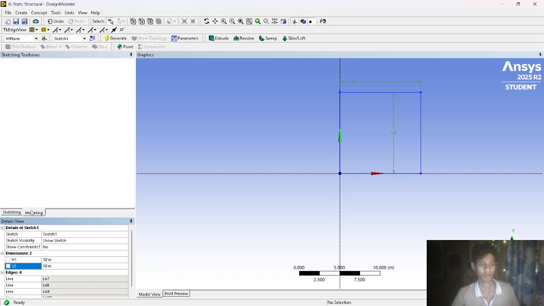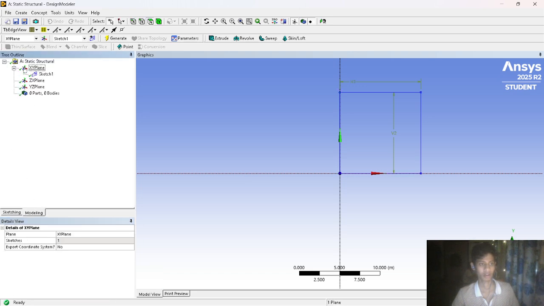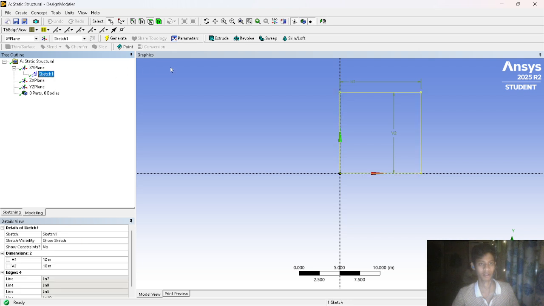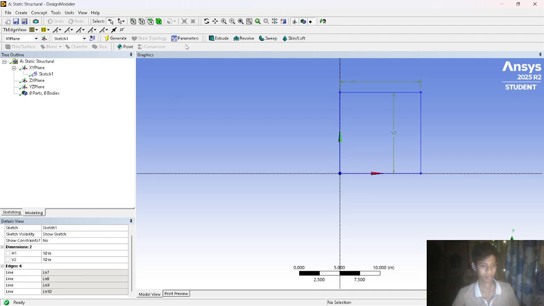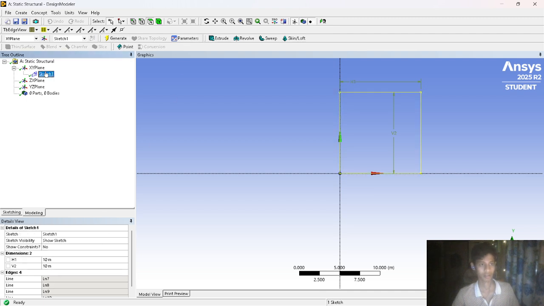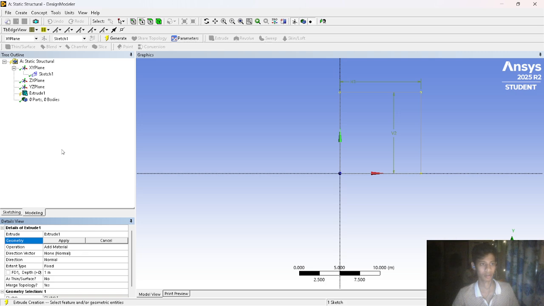Now go to the model, select XY plane and sketch 1, extrude it, then generate it. Select sketch 1, extrude it, apply.